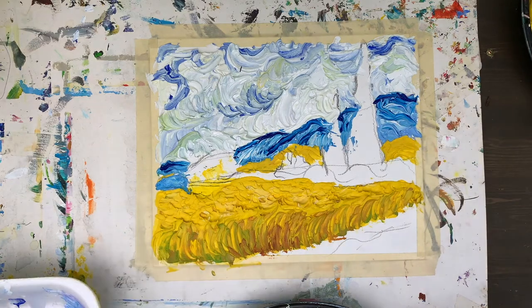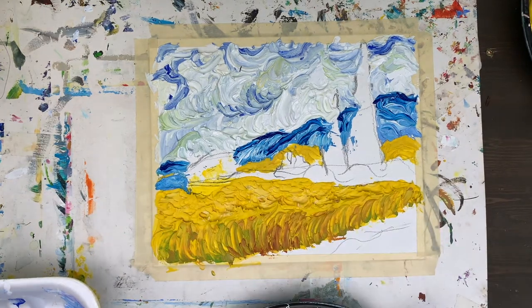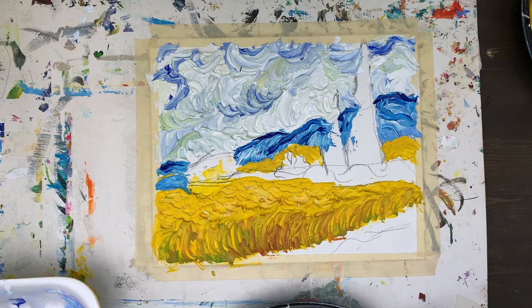And I also noticed that there's this yellow passage that I like so much, so I will take just a little bit of modeling paste, tiny bit of yellow, and I will add it for the contrast in this section. So by Van Gogh, everything is about this contrast. See this, just a little bit. Good.